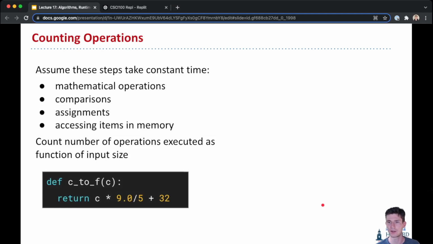So that Celsius to Fahrenheit example that we were looking at before. Our input, the size of our input, C could be a small number or a big number, 0 degrees Celsius or 100 degrees or 1,000 degrees. I point out here as a function of our input size. Well, actually, it doesn't matter how big our number is. We still do the same number of operations here. So what are those operations? One is we have to get the value of C, so referencing C, and then we multiply by 9, we divide by 5, and we add 4. So there are 4 operations that happen here.